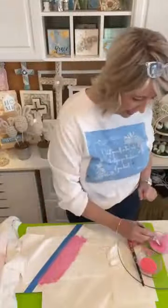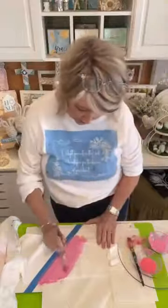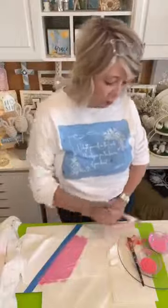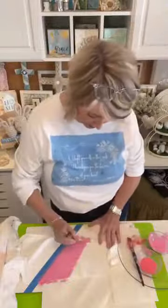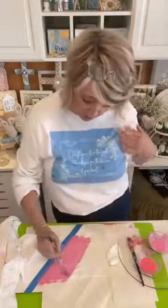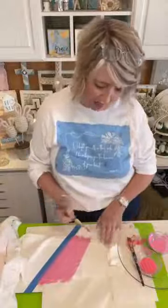So I'm just going to paint with my diluted ink. And you guys, the beautiful thing about this project is once it's dry, I will heat set it with a regular iron and some parchment paper. And then it will be totally wearable and washable. I have worn this t-shirt many times and they wash up great. There's no problem with that.